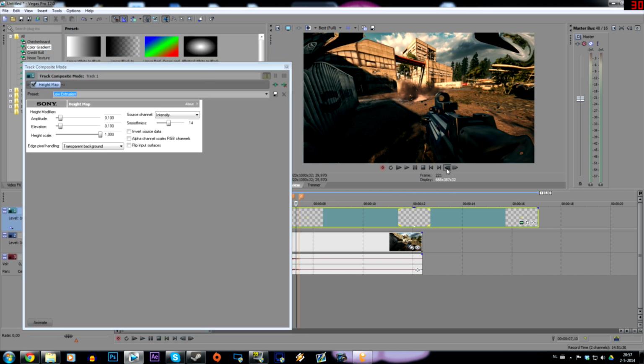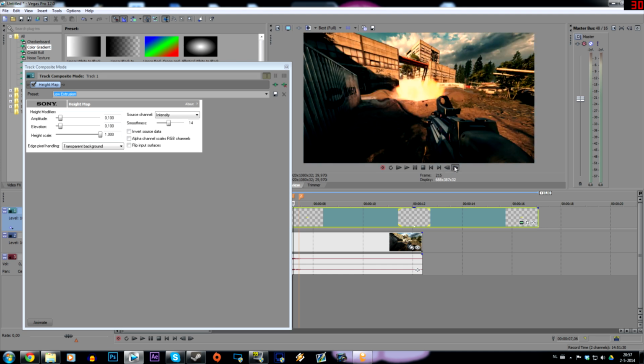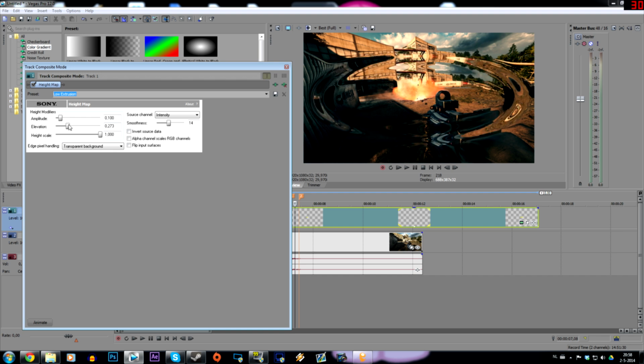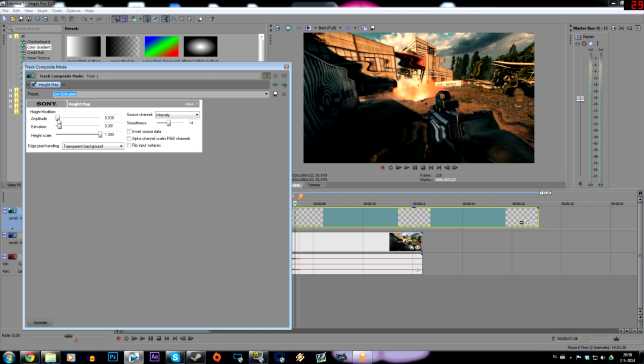Now you want to use this in a minute. First you want to go to some place right here, and it looks okay, but it's not great. You see it's very raw and it just doesn't look very nice. So you want to use these sliders to adjust everything. I think that the amplitude, you have to turn this down a little bit, and this a little bit like this, maybe this a little bit. I don't see a difference in those two, but alright.